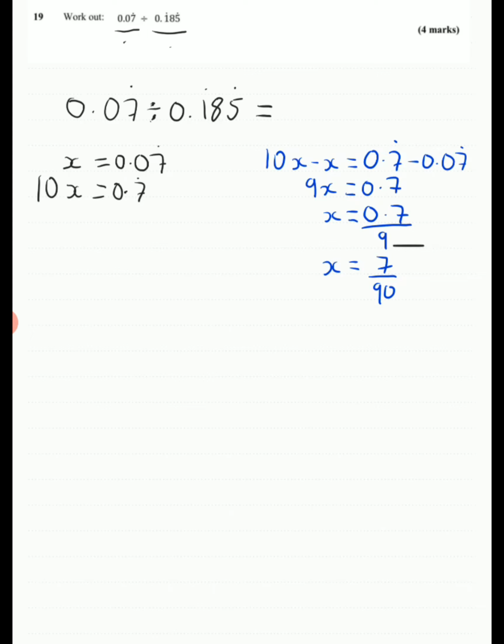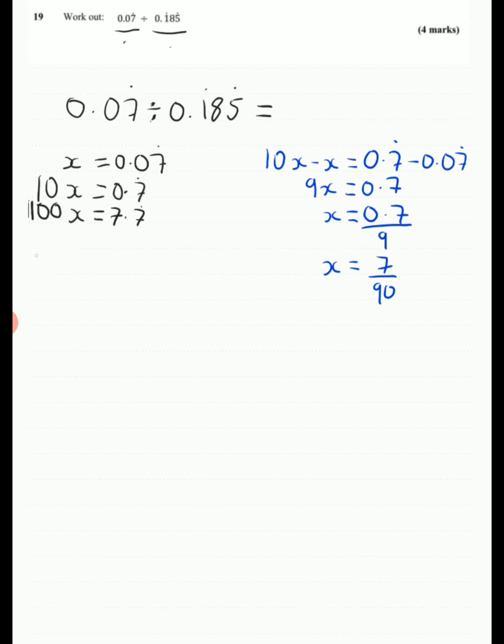So I think to work a bit safer, if we go back onto the left-hand side, I would also write 100x, which would then be 7.7 recurring. And what I like to do is get all my recurring parts as close to the decimal point as I can. And then when I do my subtraction, there won't be anything after the decimal point left. Right?